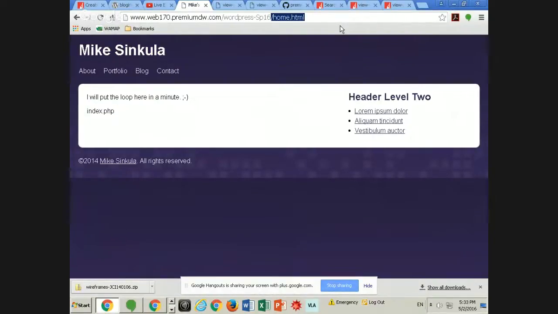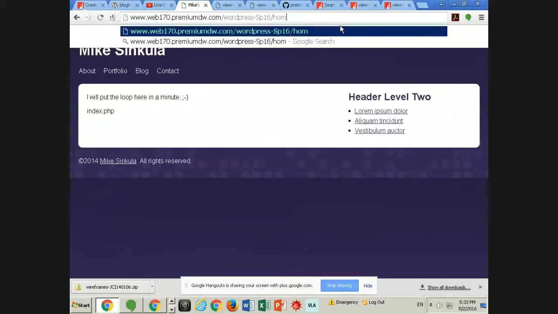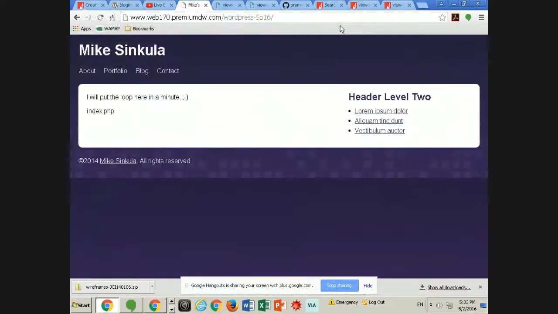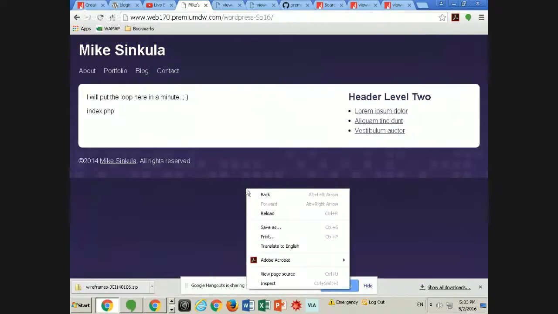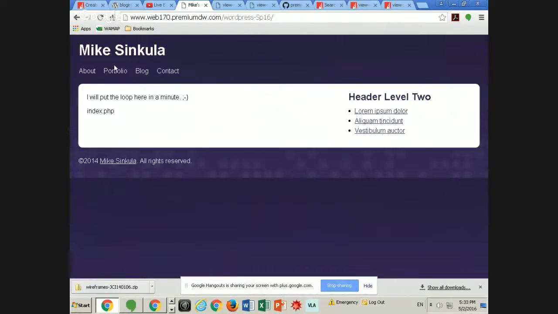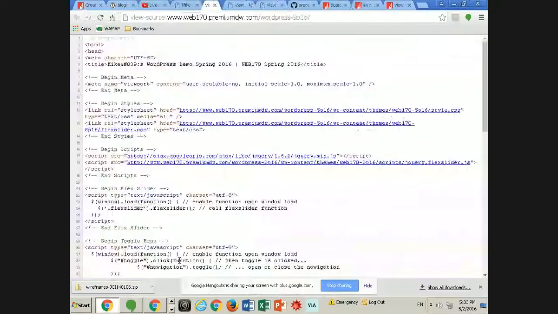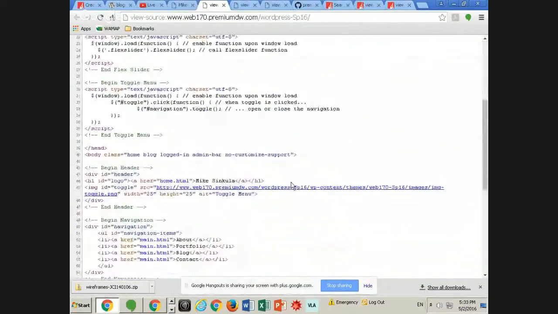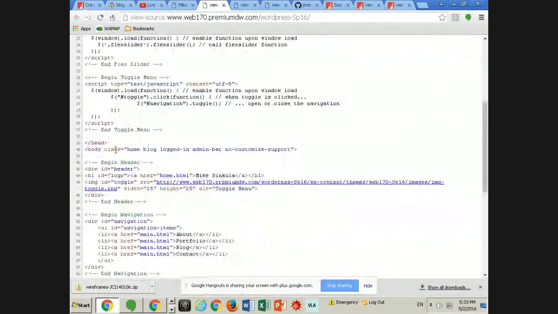Note to self, change the link on the logo later on. But now if I'm at the home page and I view page source, class, home, blog, logged in, admin bar, no customized support.